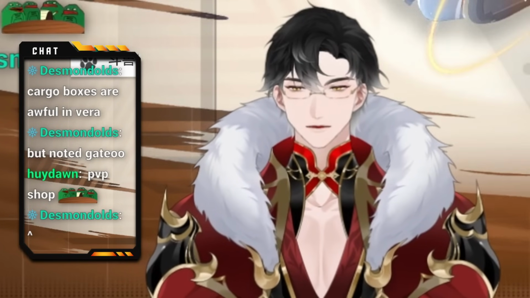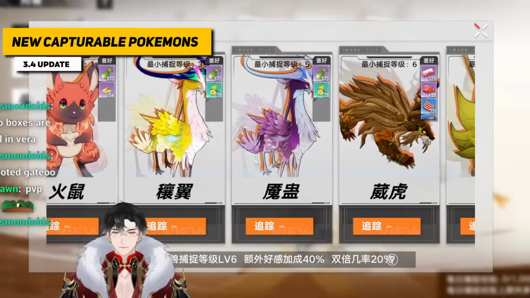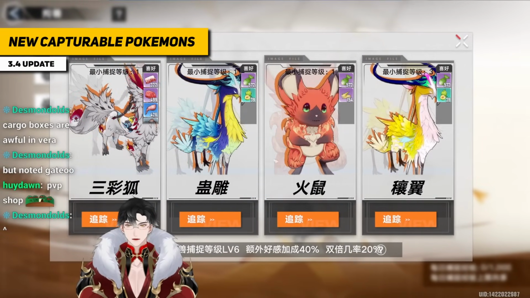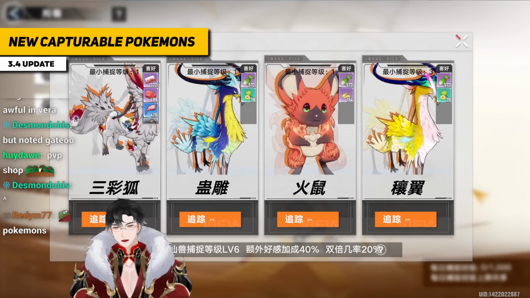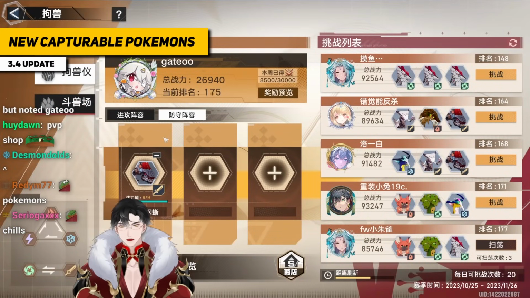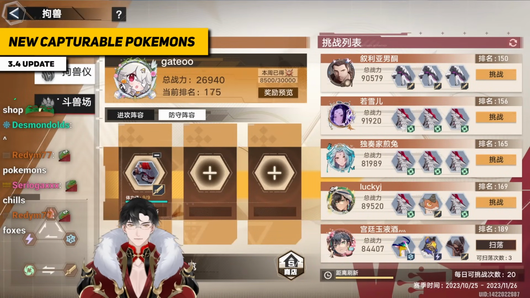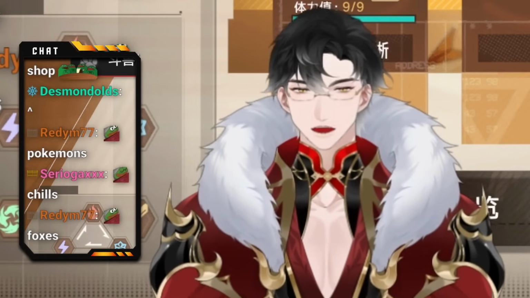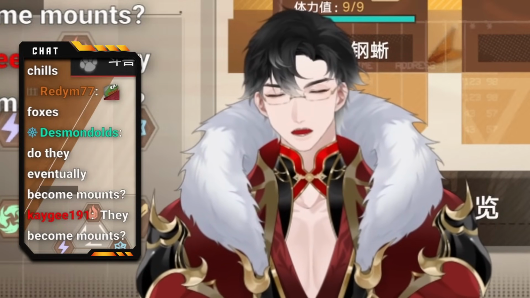Besides the Ambassador program, we also got new capturable Pokemon in the Pokemon capture mode. So tigers, trichroma foxes, whatever the hell. Both of the new capturable Pokemon, the fox and the tiger, very good, very useful for the Pokemon battle feature. A lot of people use them, especially the fox, right? So get capturing, and then don't raise them just yet. If you capture, don't raise them just yet.